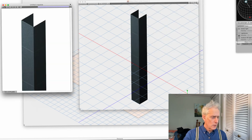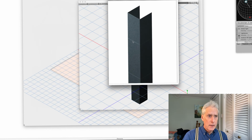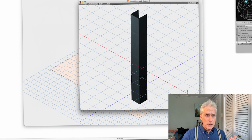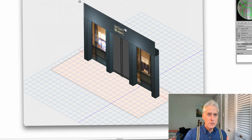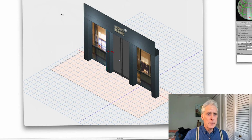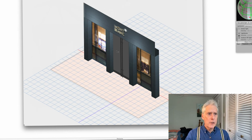Okay, so I'm going to do just a quick rendering so we can see what this column looks like. And I've even taken the time to put in some little thin grout lines, which kind of illustrate how the things are hooked together. All of this sort of detail gives the viewer, when you see the final animation, an idea of realism. Why don't we just blow in on the doors real quick?